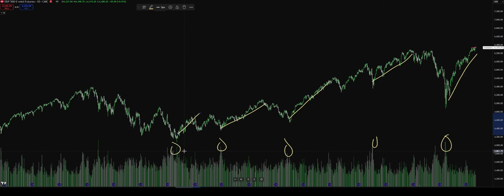Most notably, in my opinion, was this move here in 2022. October 2022 noted the exact bottom of the market after that big old bear market, and you'd still be in a profitable position if you were to long that trade and held it. But every single bounce move was highlighted by extremely high volume.